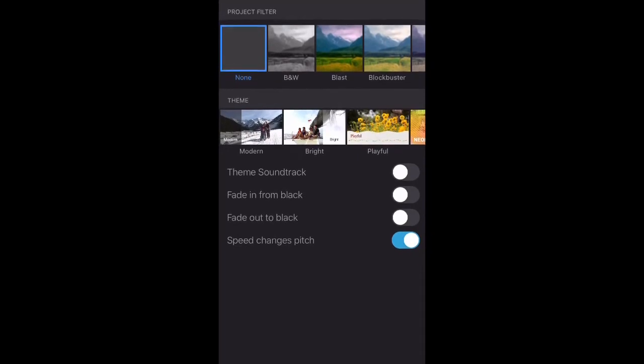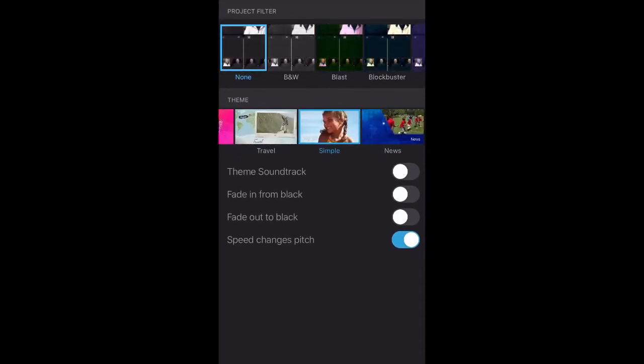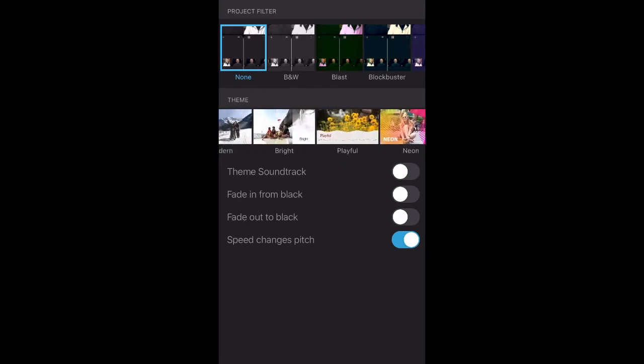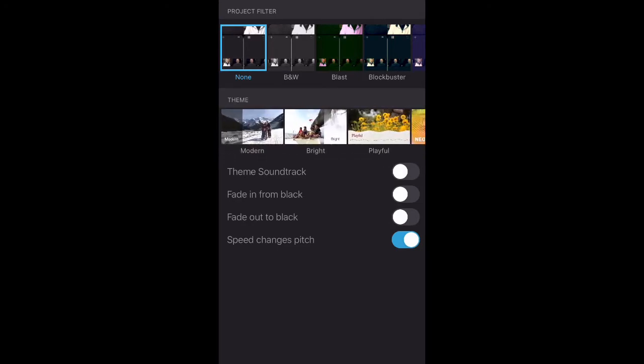So if you just heard that transition, it was a little bit different. Obviously, there was sound to that transition. If you go down to the bottom right-hand corner, there's a settings tab that will give you some more functionality. Here you can actually have the underlying theme throughout the whole video that will give you all black and white, or have theme music in the background.